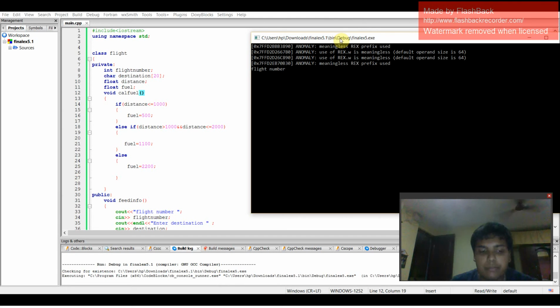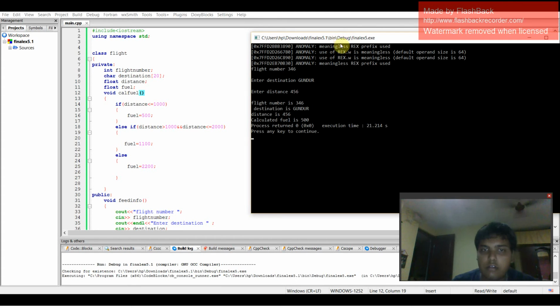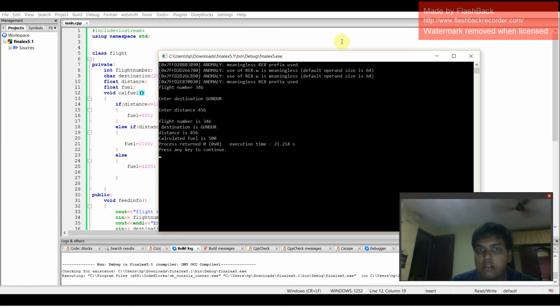Flight number, destination. It is 456. Again, the fuel value will be 500.